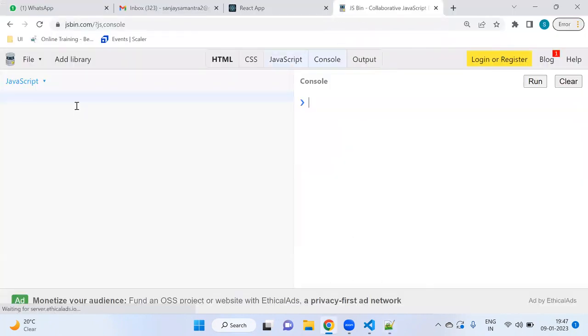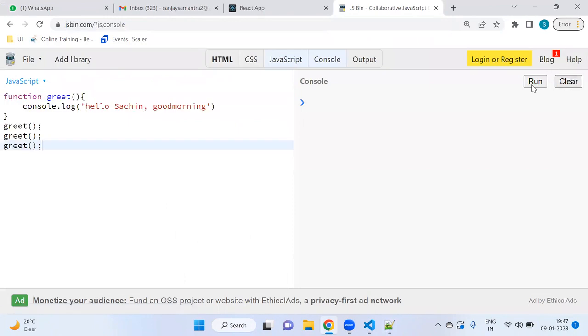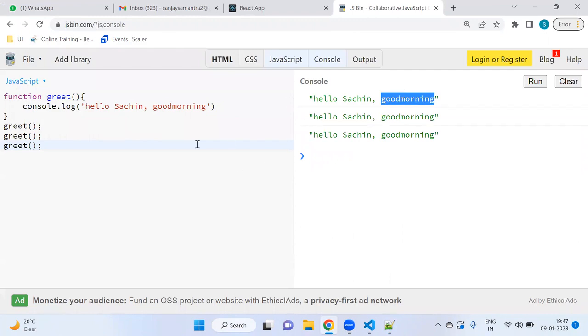If I want the name and the message to be dynamic, how can we handle that? Instead of Sachin, sometimes Rahul should be printed, sometimes Ajay. Instead of good morning, sometimes good evening or good afternoon should be printed. How can we do that?